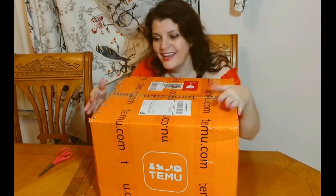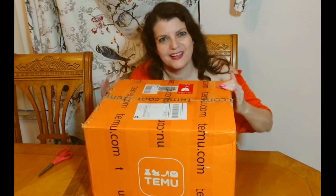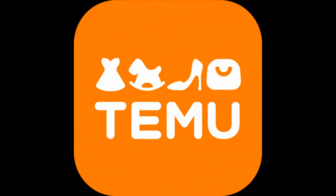Shall we begin? Yes, the cats have already started, as you can see, so I've got to get to this box before it gets destroyed.